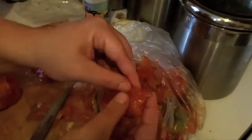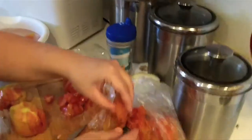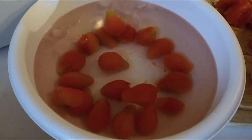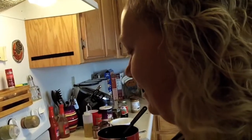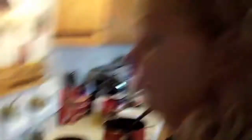What you do is cut little X's on the bottom of the tomatoes — it makes peeling the skins off a lot easier. Oh, that does make it easy. After you boil it, you put it in ice cold water. It shocks them — shocking is stopping the cooking process immediately. You don't want them to cook any more than that because you have other cooking to do.